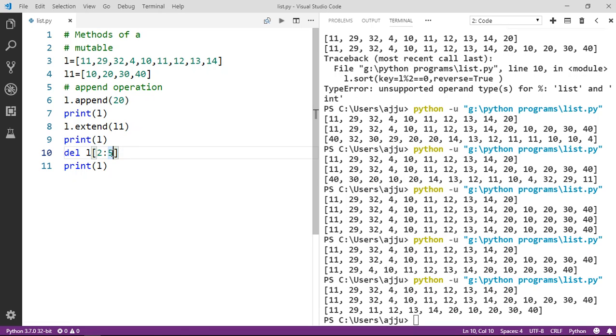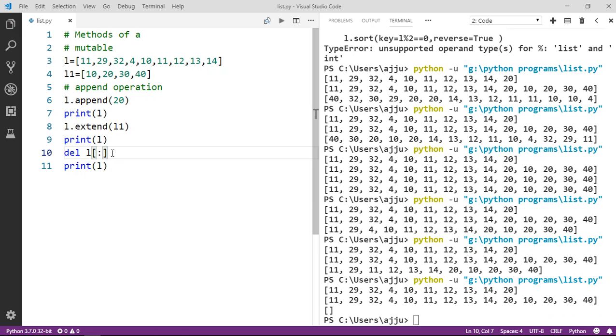One more thing: if we want to delete a whole list, how can we do it? In this way we can also do it with the help of slicing. You can see that this way you can clear the whole list. This operation is similar to the clear operation. So with the help of the del keyword only, we are successfully able to perform the clear operation, and also our delete operation, that is the remove or pop operation that we want to do.